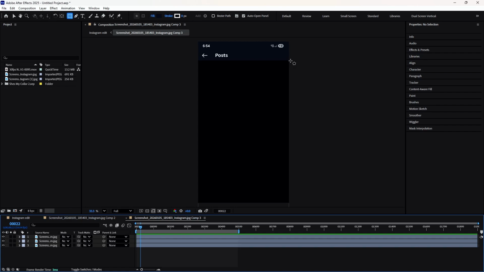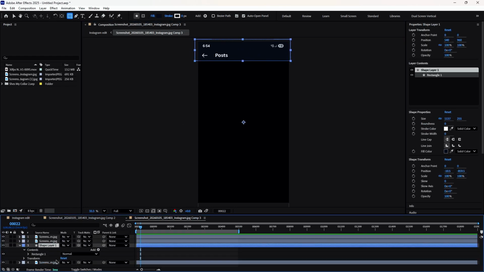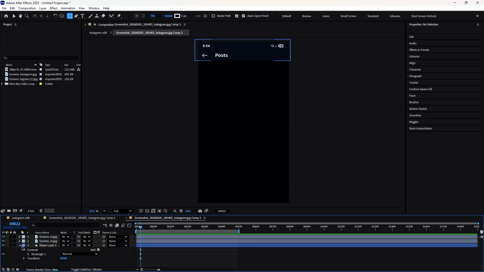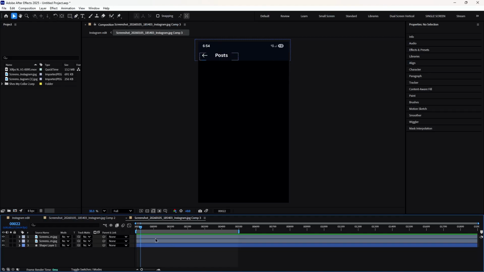we'll grab the shape tool, we'll make a shape. Look at that, it's already in our correct color. We'll drag that underneath our 2 masks, delete the base layer, and then what we've got is something that is animatable, it's draggable, we can move it around. Alright, so this is very cool.